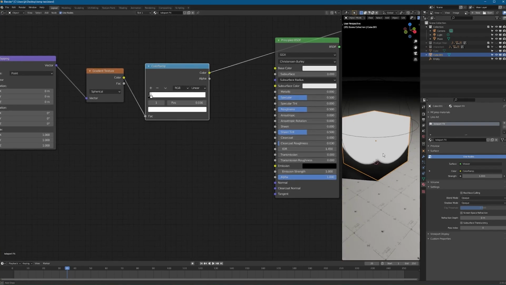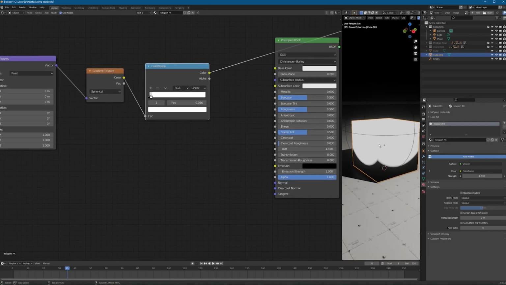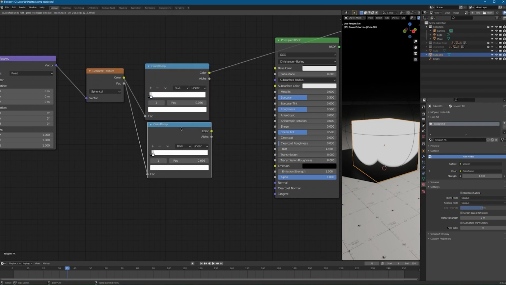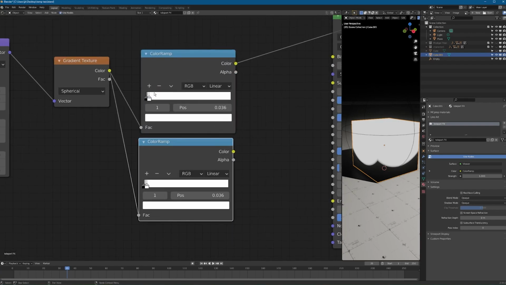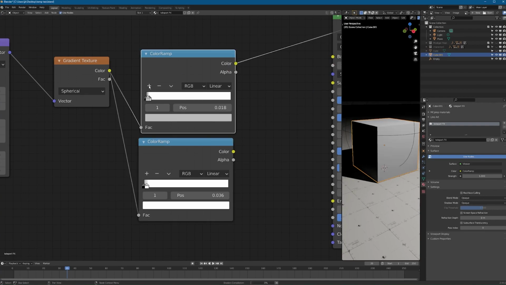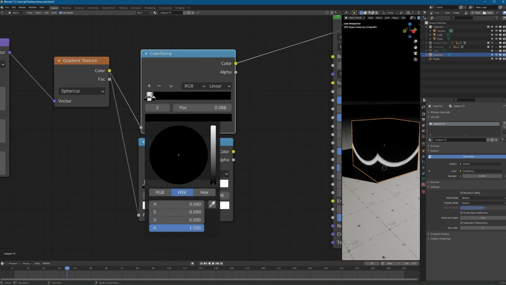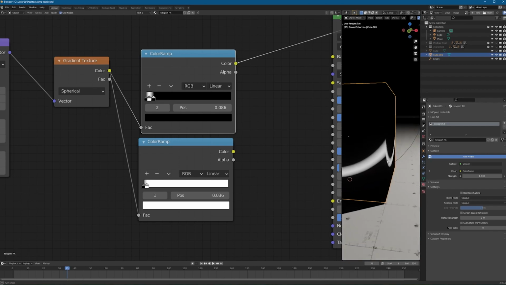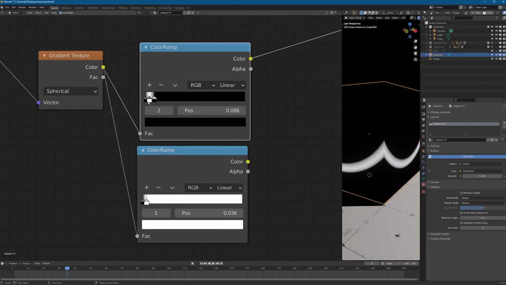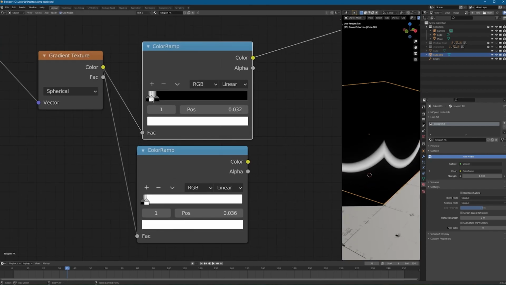Just move a color ramp over, so it's kind of one in one. I know you can use constant, but this way works fine and it'll look better later on as well. So now pressing Control Shift D will duplicate it while still keeping it connected. And on this upper one, we just want to add in a new handle. And now, grab this middle handle and drag it over to the right and set its color all the way to black. What we want to do is create a bit of a ring. So, just set these kind of in the middle here, close it in.